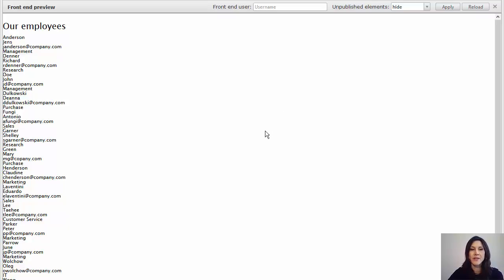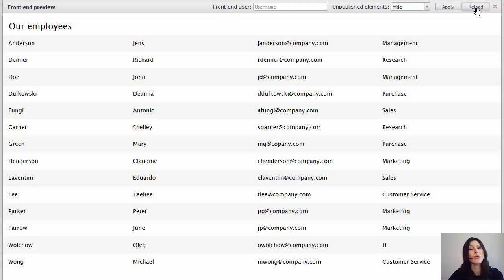Now as we have set up the components of our meta model, and we have set up the front end output with the content element meta model list in our article, the last thing that we have to do is to add some styling. I have already prepared an external CSS style sheet and I have applied it to my layout in the backend. So all I need to do now is to reload the page with my CSS applied. And now you can see it looks much more neat and clear.